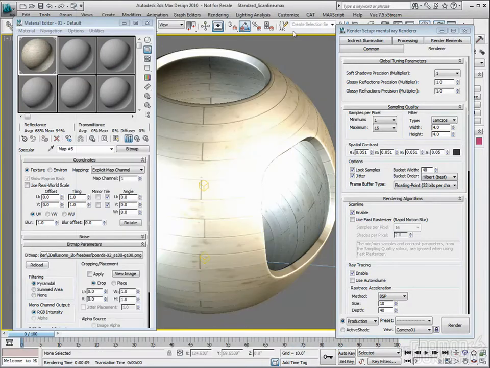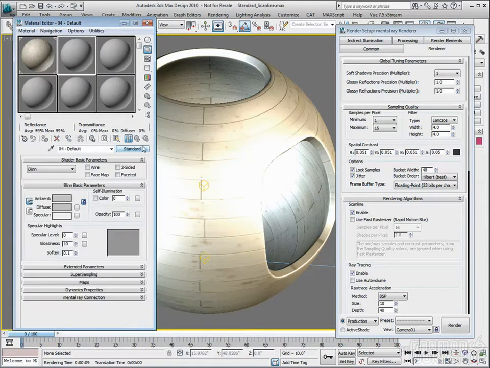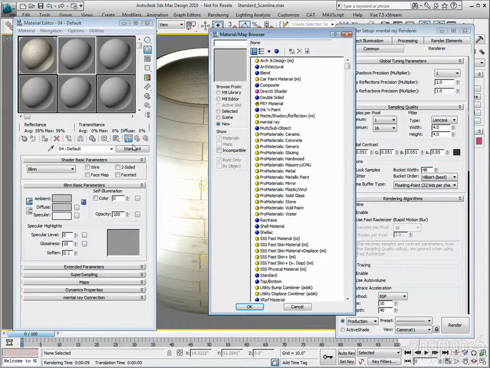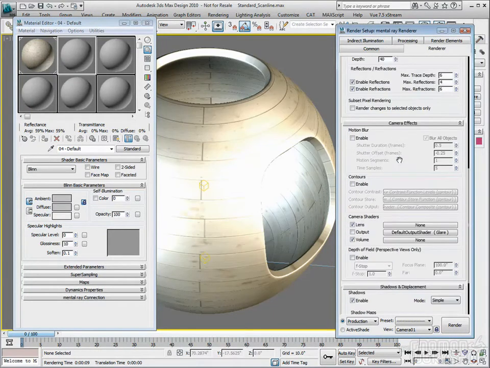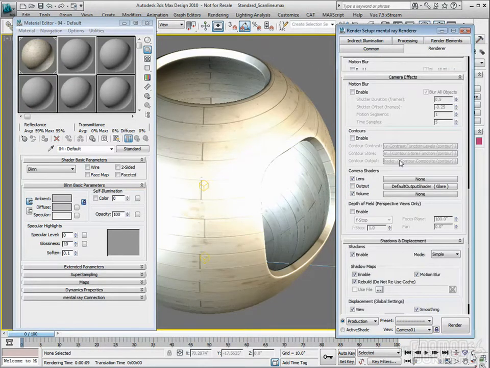Now, getting back to terms of materials here, as I said, the first one that you'll see here is the standard material. If you click that button, you'll bring up the material map browser. And you can see there's a lot of materials listed here. What I'm going to do is just switch back to this here. And there's nothing in this scene to reflect. Well, I do have a couple of light cards here. I'll take that back. Let me just go to my perspective view and switch around here. Yeah, okay. I've got a couple of light cards here.